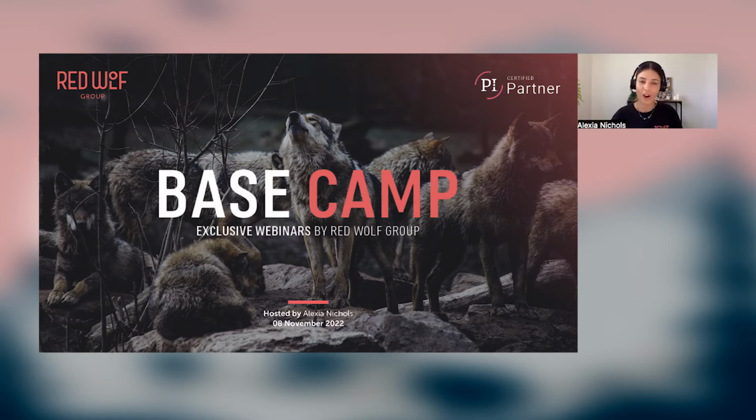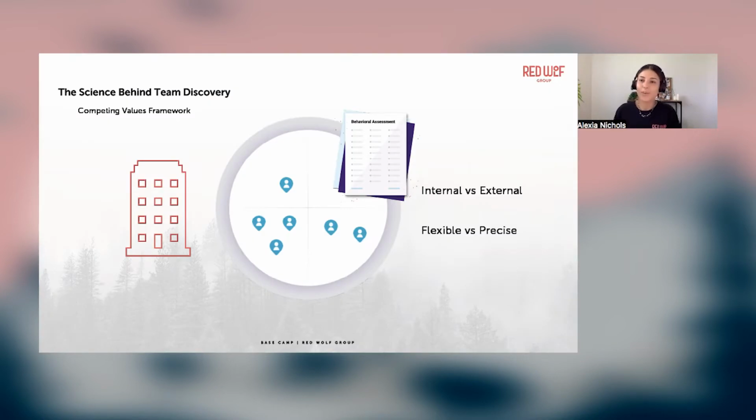So we'll kick off. Today's webinar is specifically focusing on the science behind team discovery. So, taking it back to the beginning to help you understand how PI actually came up with the concept. How did they design and develop team discovery? How do we actually plot people into the wheel? What's the concept behind it? How do we link the behavioural assessment to the 4 quadrants?